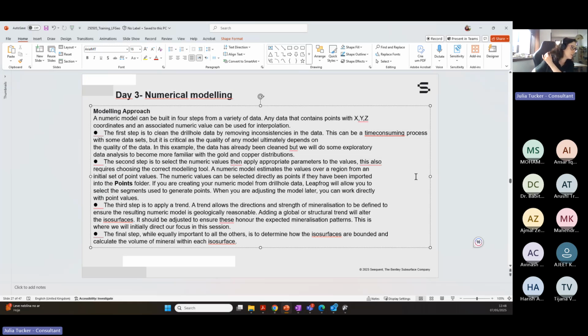The third step would be to apply a trend. If we know there is a trend there, we need to apply a trend to make it better. And the final step that is really important is to determine how the surface is bounded and calculated for each place.